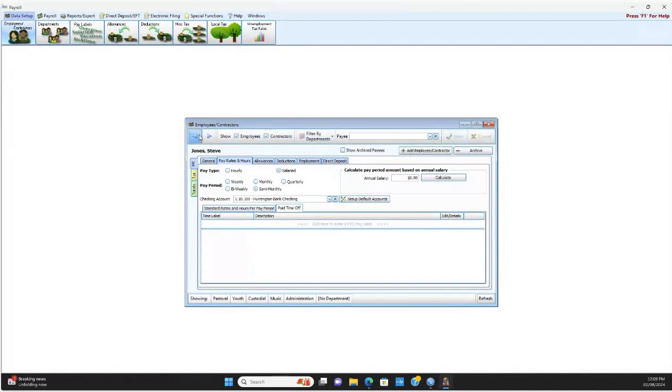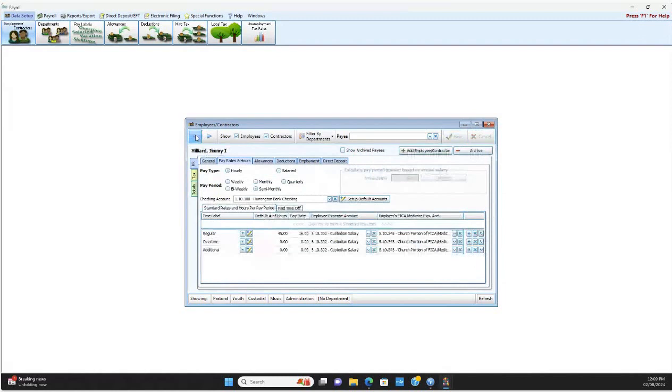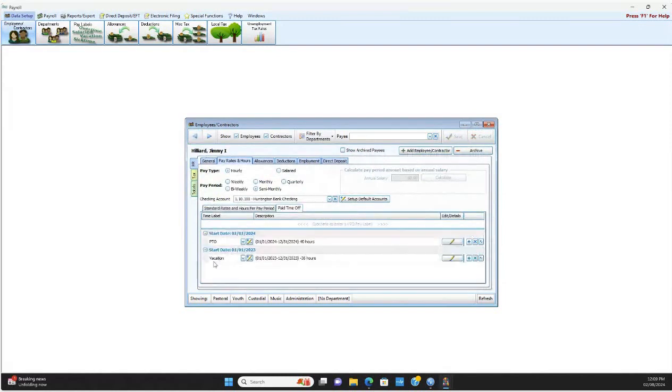So if I save that and go back to a different employee like Jimmy, we notice here on paid time off, he has vacation set up for 23, but he had PTO set up for 2024. Okay, it shows the date range that is set up and assigned for employees. So when we're setting up a new one, these PTO periods can be set up with specific time periods in mind, and the software will allow you to copy that forward, or honestly, it'll systematically do it if I recall correctly. And it'll warn you when it comes to that time of year.